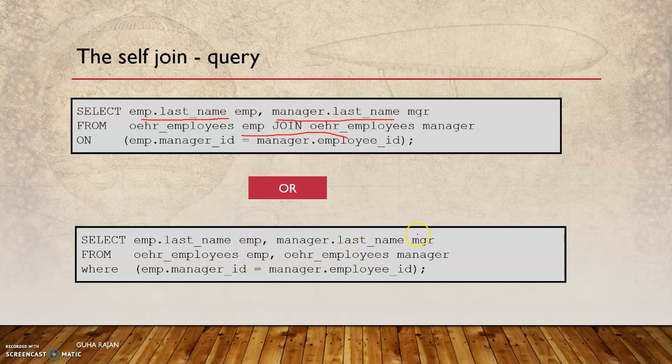So this is the alias, and this is the alias, and this is the table. Basically, you are using the same table, and you have used the alias over here, and you are trying to retrieve the details. So let's now run this query. It's pretty straightforward. All that is required is joining the table with itself and getting the required details. So stay tuned. Let's quickly run that in the Apex SQL command.